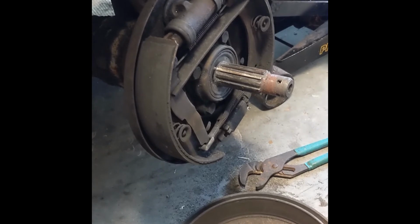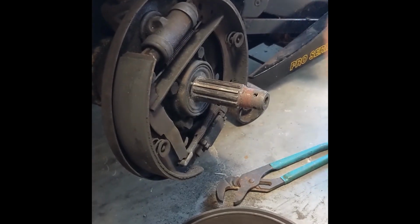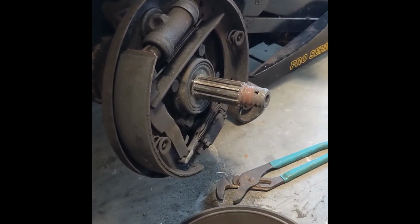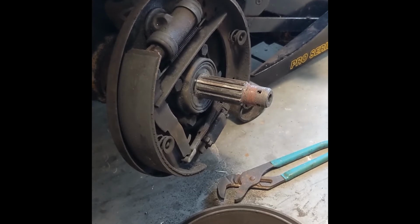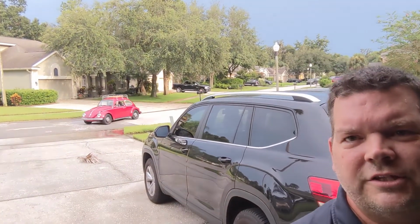So we'll get it put back together. We'll get the axle, we'll get this all cleaned up, get it back on there. We'll get the castle nut on there and torqued, and we should be good to go going forward. So there you go. So I think she's running a lot better.